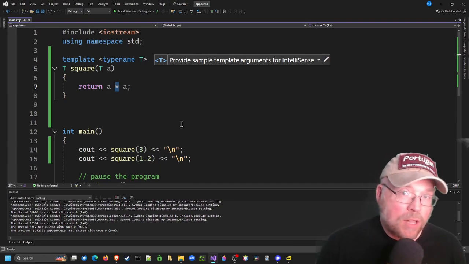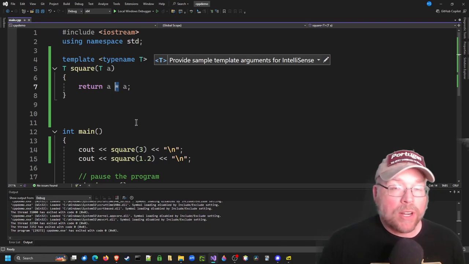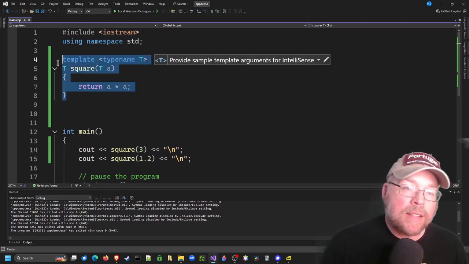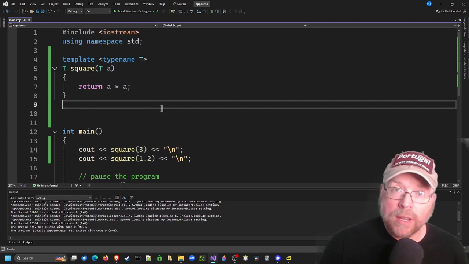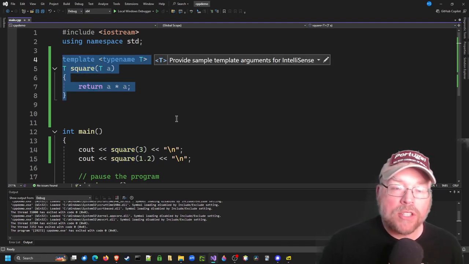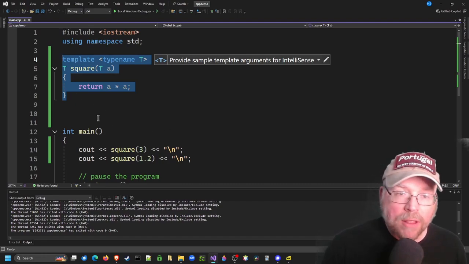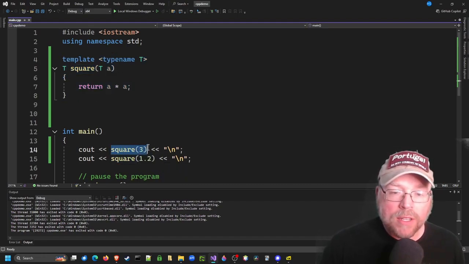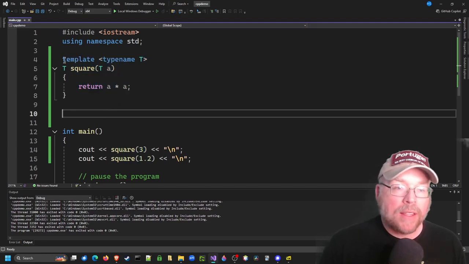If you wrote your own classes and tried to pass an object that's an instance of one of your custom classes, then this is only going to work if you overloaded the multiplication operator. That's number one. Number two is that this definition right here doesn't actually allocate any memory yet. Nothing happens here. This is just a blueprint that is specifying what the compiler should do when it comes across this function call. So no memory is actually allocated by the template itself.